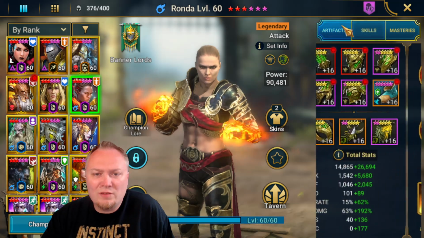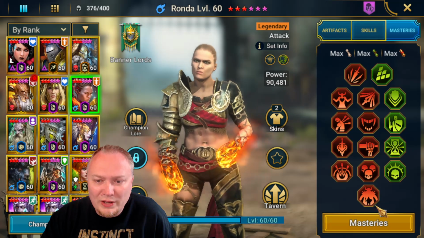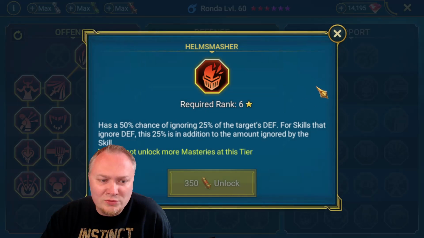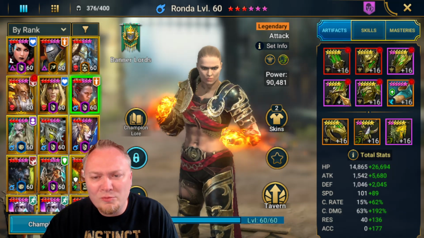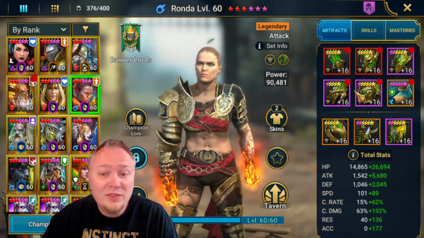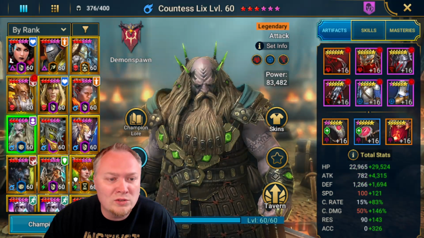What blessing does she have? Cruelty. Interesting. That would leave her at 77% crit rate, and her crit damage is really not that high either. Currently, she has Giant Slayer, which is fine, but we could go Helm Smasher. I don't know, I kind of like this as a tentative build, but the Merciless is really not great. The upside of that is that I'm not really stealing anything from anybody. So that part is cool.